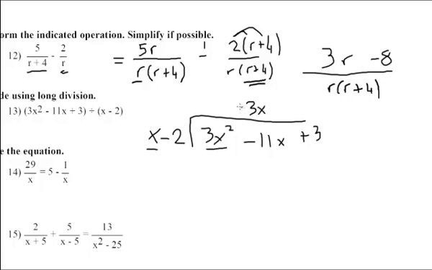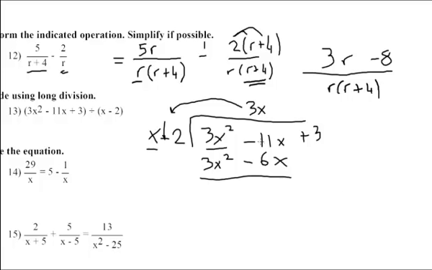Okay? Then multiply back through this. 3x times x is 3x squared. You'll always have that first term repeated because it'll go when you subtract it. Then 3x times negative 2 is going to give you negative 6x. Right, when you subtract these, now remember, also you can change the signs and add.